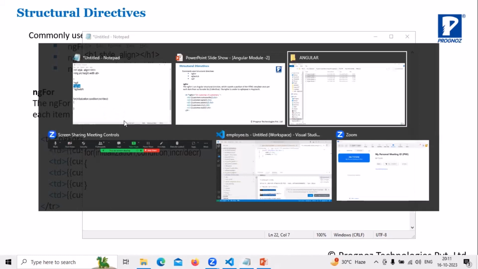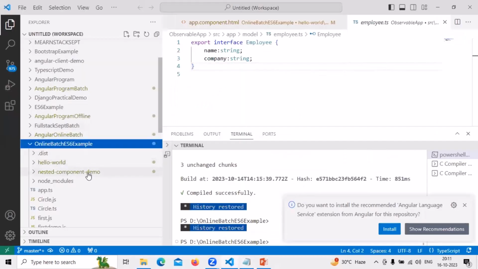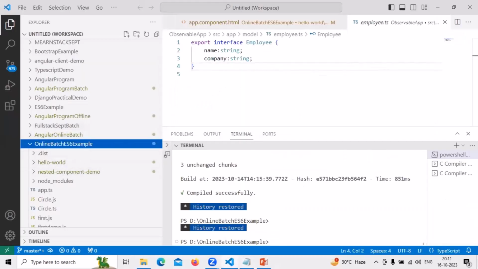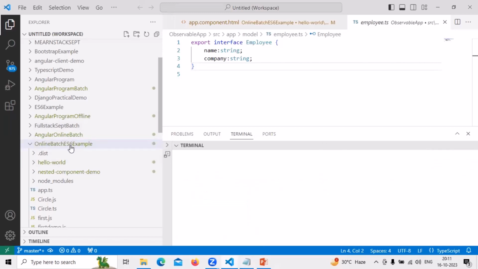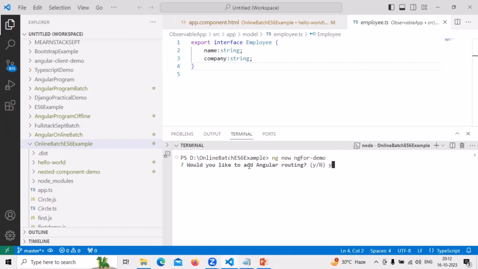So let us implement it practically. I'm just going to create a project. ng new ngfor demo. Click on yes, enter.